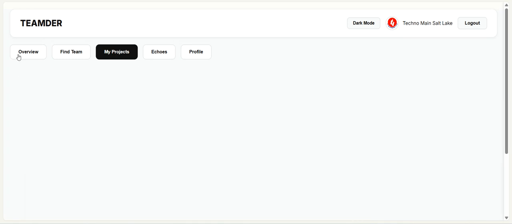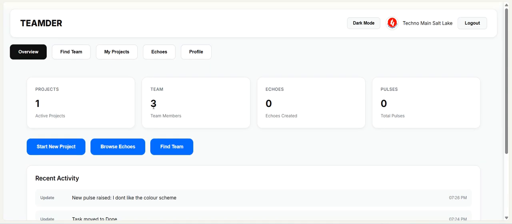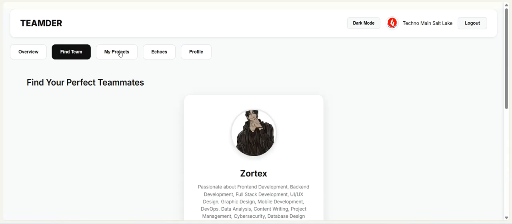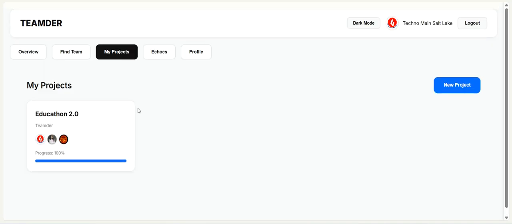If you want to see, under the recent activity section, a new pulse is raised, which basically says that you don't like the color scheme of Educathon 2.0. So in this way, Teamder will help individuals like students or anyone interested to find teammates as well as work dedicatedly on a particular project wherein people will be assigned particular tasks and you can easily see the progress on the progress bar.